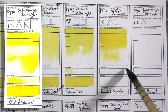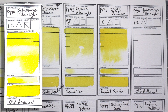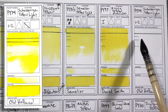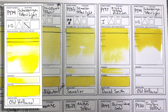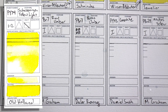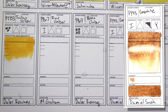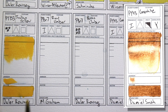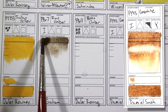PY74 Scheveningen Yellow Light by Old Holland. This is a unique color for Old Holland and it's really interesting because it's transparent and lifting. Many yellows are staining, so if you need a yellow that is lifting, this is a great one to go for. Actually, all of the colors from Old Holland are very lifting, so if you need to use that technique a lot I would definitely recommend that brand. PY43 Goethite by Daniel Smith — I use this instead of Yellow Ochre. I really don't like Yellow Ochre, but this is a very similar hue and I really like the texture that it gives and it kind of glows.